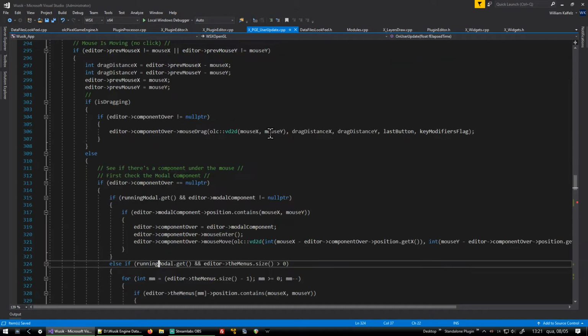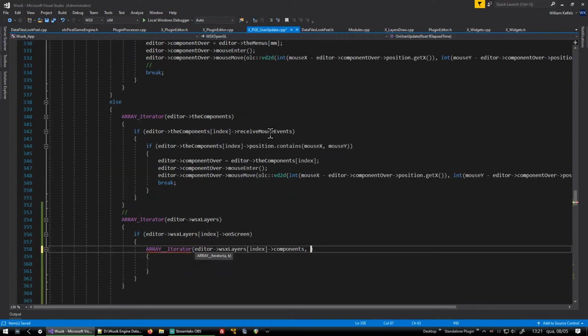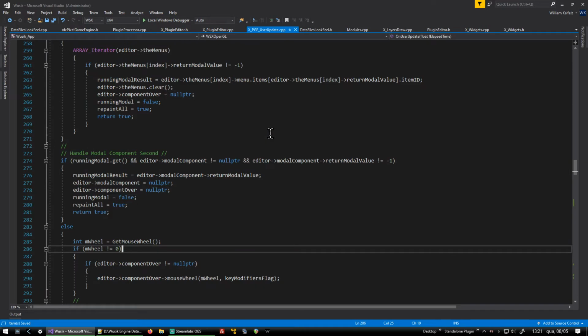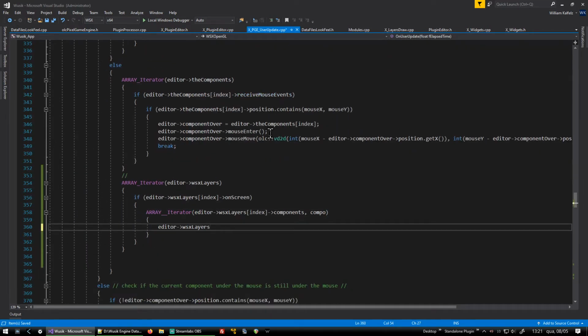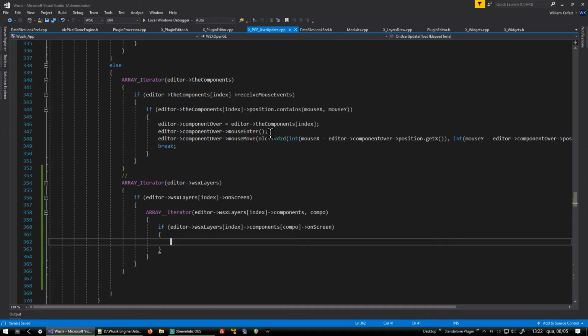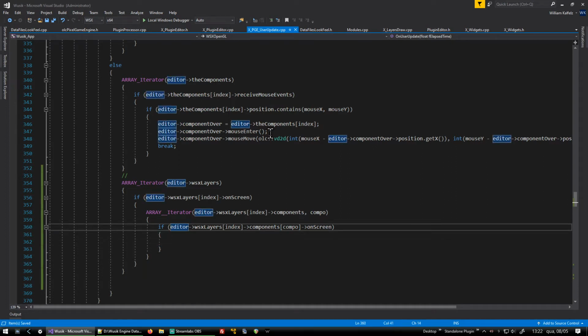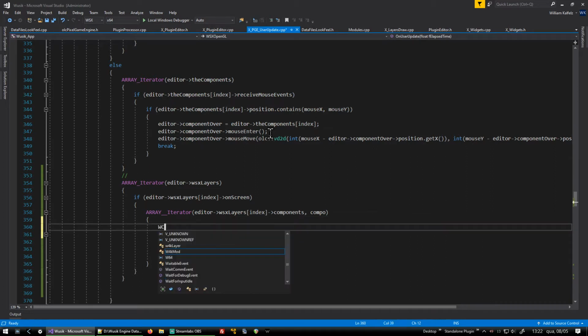And if it's 0, it's not going to do anything. So I check index components on screen. In this case, I'm going to create another.